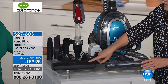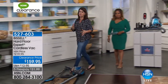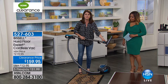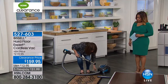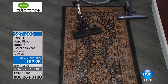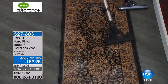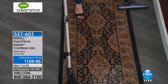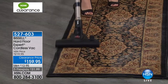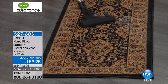On all Bissell items you have easy buttons to switch between tools — pop the multi-floor tool on and go to carpet mode. See the runner — safe, no damage, won't pull out strings like other vacuums. It's a six-pound vacuum but it feels like about a pound in your hand to move around easily. There's no cord — how many times do you pull the canister and pull the cord? Easy movement for rugs and runners, great swivel action, picking up all the dirt and grime from carpets fast and cordless.